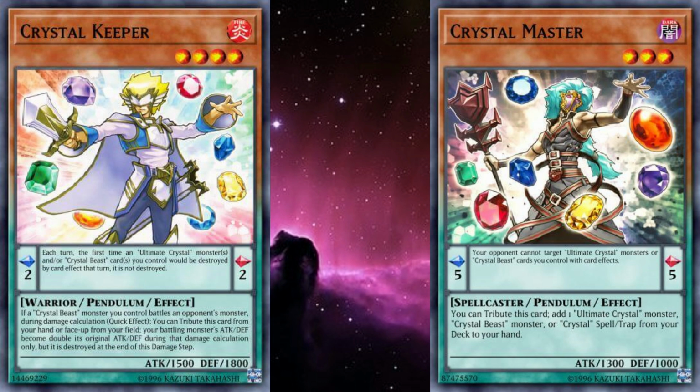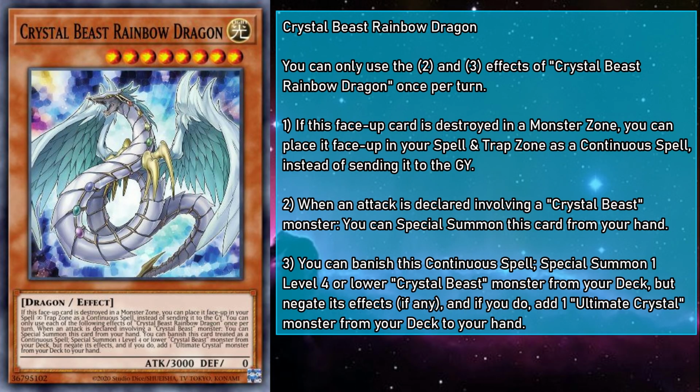Crystal Beast Rainbow Dragon, or should I say Rainbow Dragon the Zenith Crystal Beast, is a level 8 light dragon monster with 3000 attack and 0 defense, and despite its appearance, has the same ability to crystallize into a continuous spell card when destroyed while face up in the monster zone.